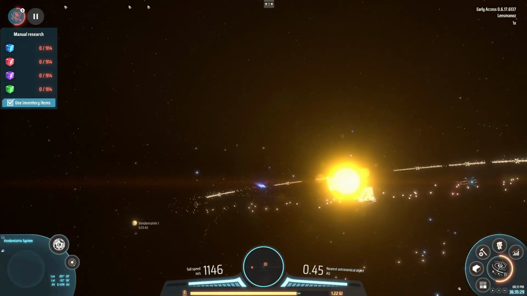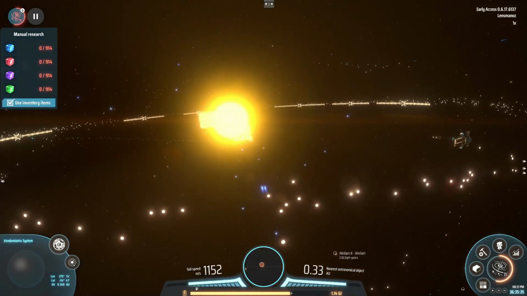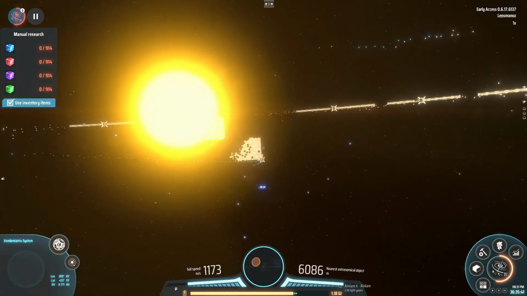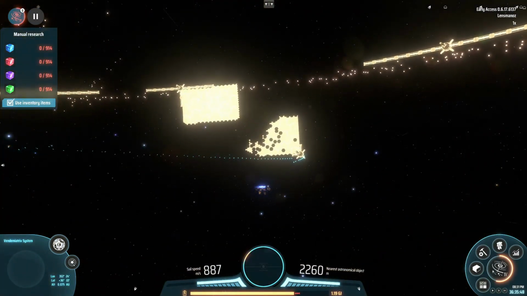Let's see how we go. We should be able to see them, and it looks like they're going down to there. And apologies for, like, we're flying towards a sun. It's not exactly going to be really good on the eyes. Alright, so you can see the big mirror happening at the moment.